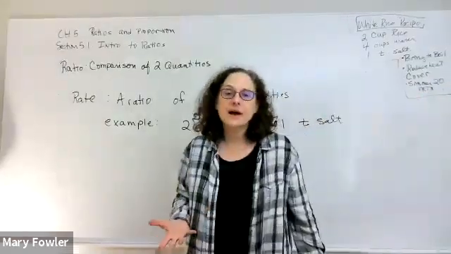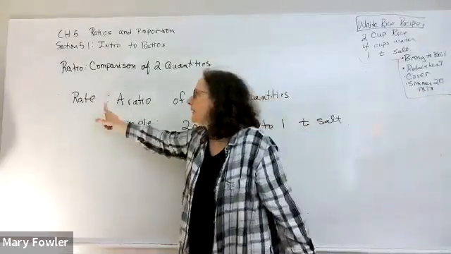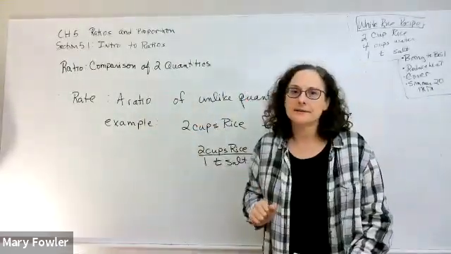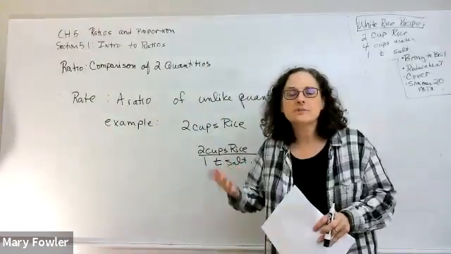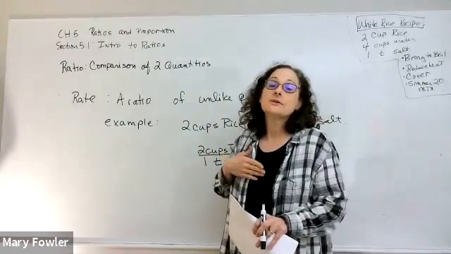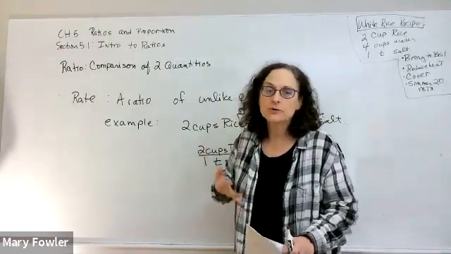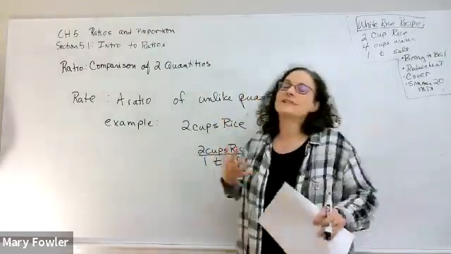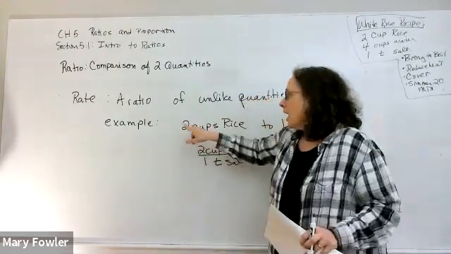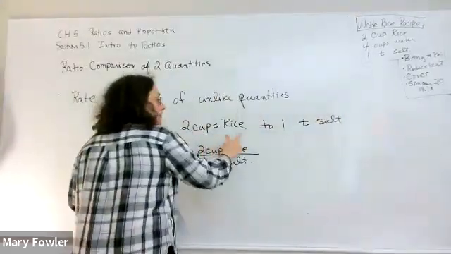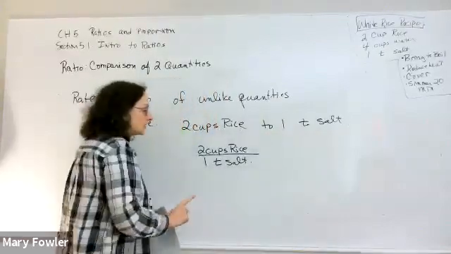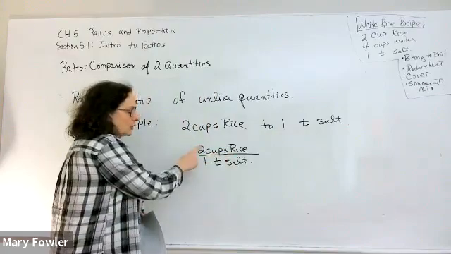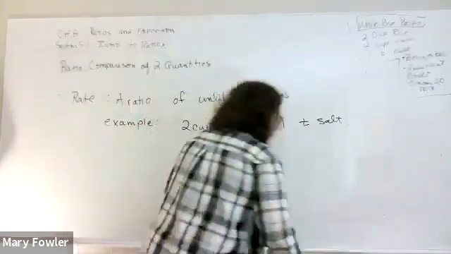Okay, so the next thing we want to talk about is this idea of a rate. A rate is a ratio of unlike quantities. A rate that sometimes comes to mind is that we might travel 65 miles per hour. So it's miles and hours, unlike quantities. So when we state that, it's called a rate. Back to the rice, I had 2 cups of rice to 1 teaspoon of salt, and the rate here would be 2 cups rice to 1 teaspoon salt. And that's in its lowest terms as well.